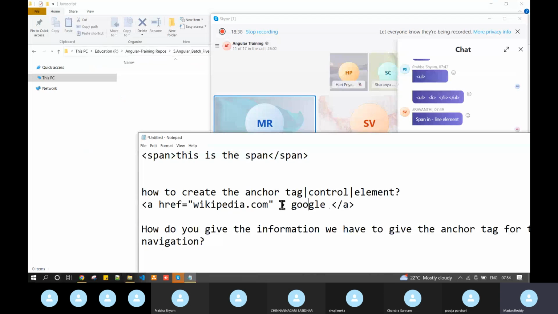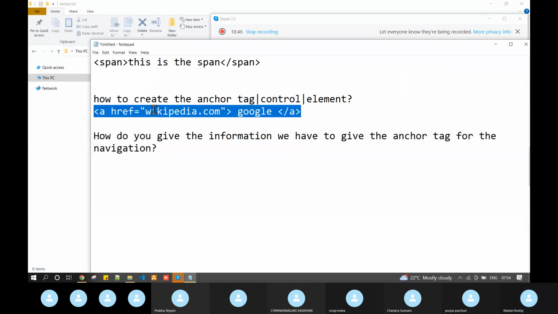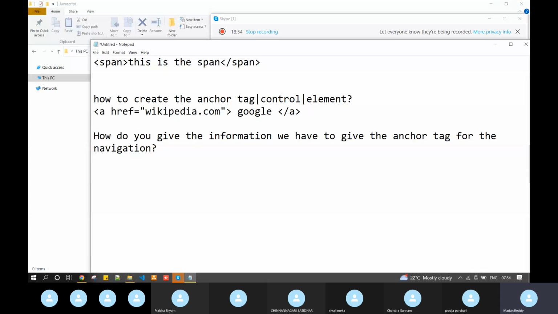Very simple. If you have any confusion, let me know. You can stop me if anyone does not understand this, and I will explain again. Okay, next, the last topic from the last class, coming to the form. I said password. How to create the password element? What kind of type are you using for that?